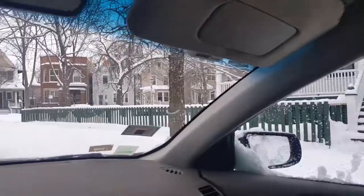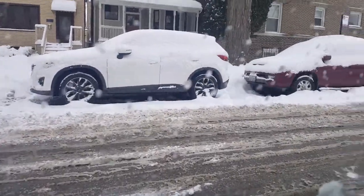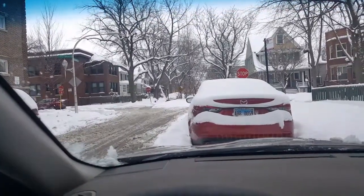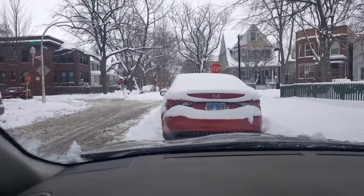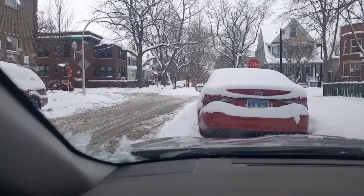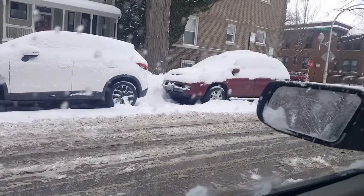Alright, before I review this figure, I just want to show you guys my beautiful surroundings. This is what I can see from inside my car. I mean, the streets are covered in snow. I dug out my car, so that's clean. But the streets are not really safe to drive on. I'm just gonna wait until tomorrow to get my errands done. They're not really high priority, right? So I don't want to force it, especially with how bad the road conditions are. So yeah, let's get back to the review.